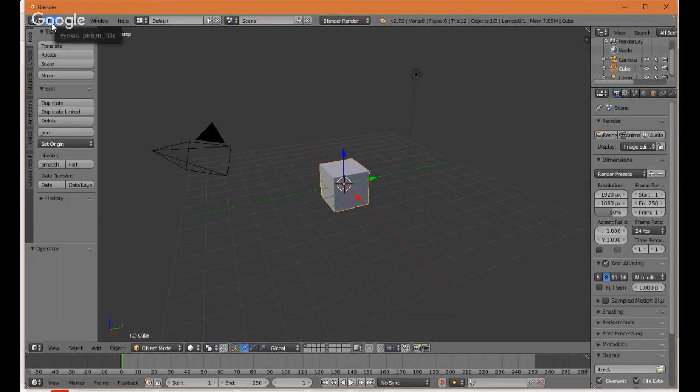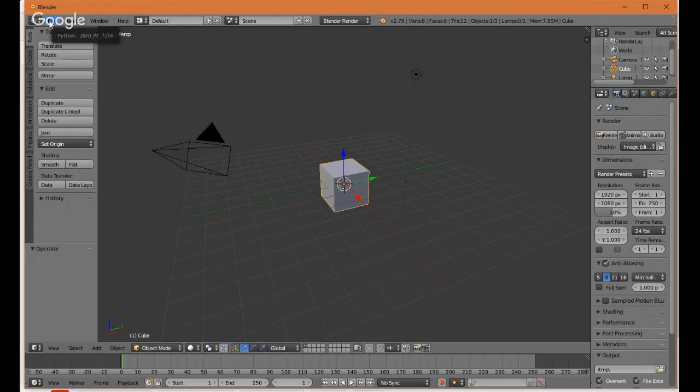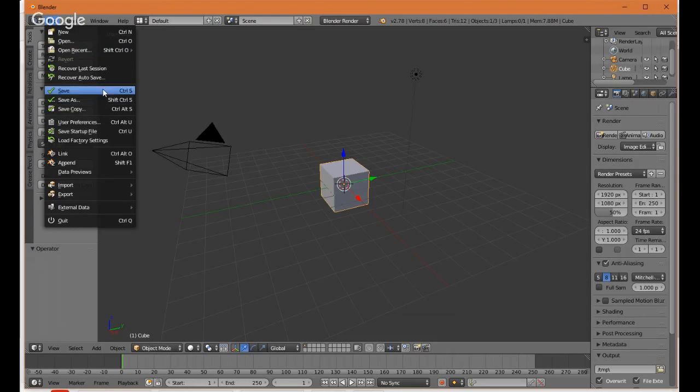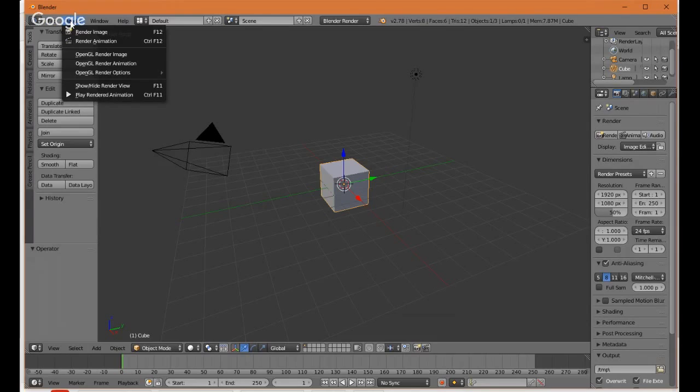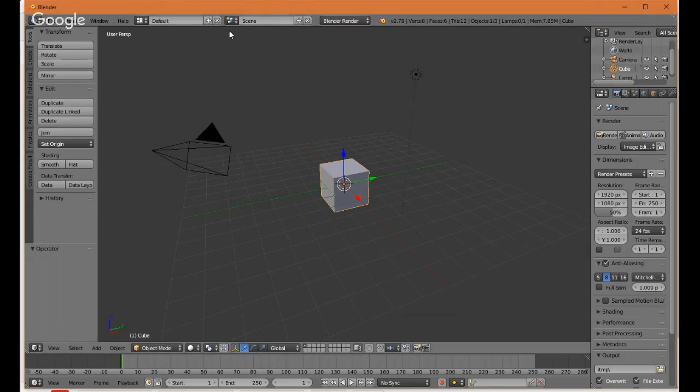Those guys. Some important ones in file, obviously, open. Open recent gives you files you recently worked on, so you don't have to go find them again. There's save, obviously. There's preferences we might play with later, and there's quit. Render we'll talk about. You don't really need to know most of these, but it's good to know they're there. And then we shall move on. This one we'll get to in a little bit. You probably won't need to use any of these, so don't worry about that.